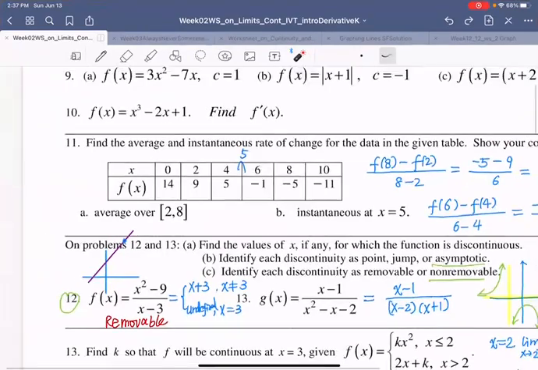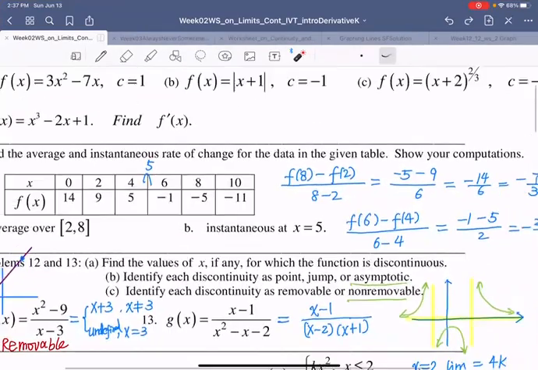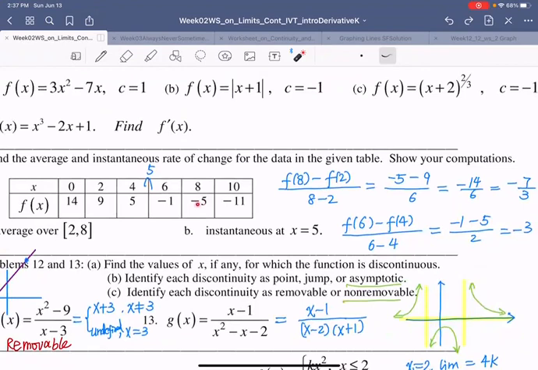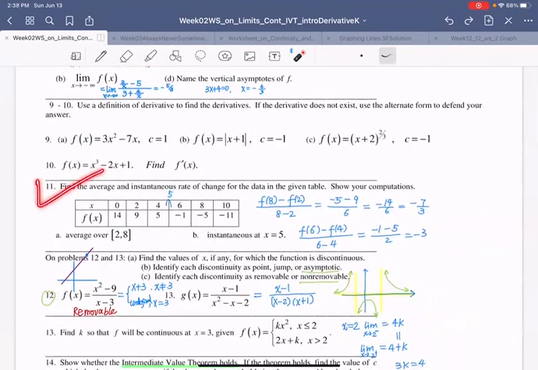The average rate is just by doing this. You use this minus this over this minus this. That's it. Okay. And for the instantaneous one, you use y2 minus y1 over x2 minus x1. This is algebra 1. Okay. The question here only asks you algebra 1 questions. This is algebra 1.